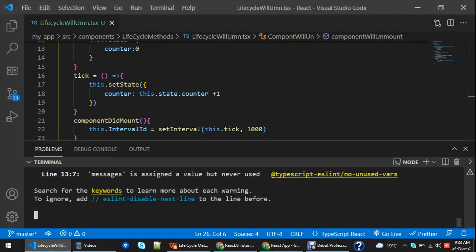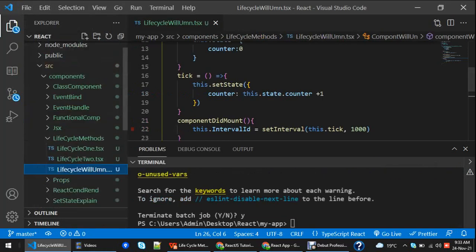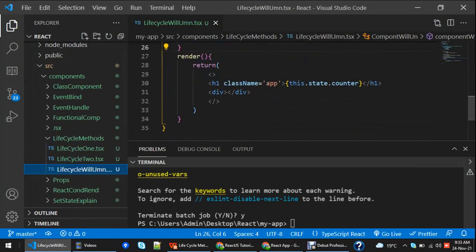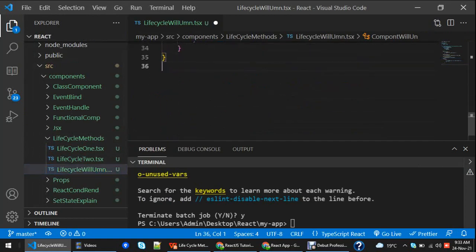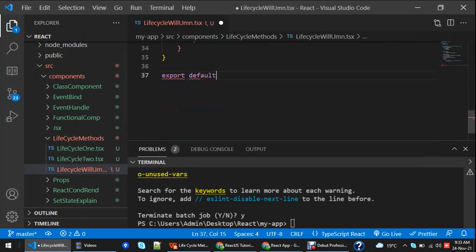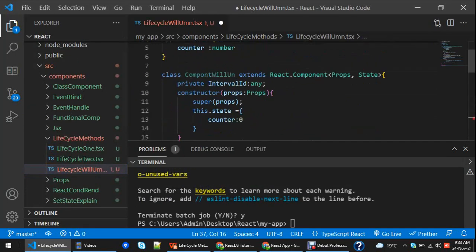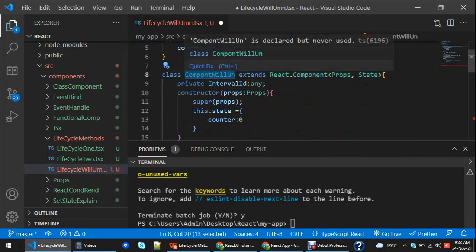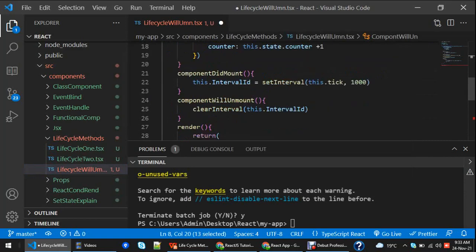Okay, here is the close. I did not call it, that's the reason. Okay, I did not export, right? Export default.